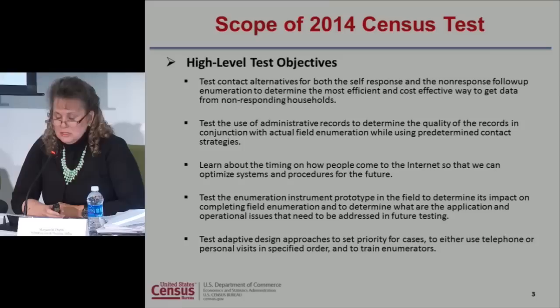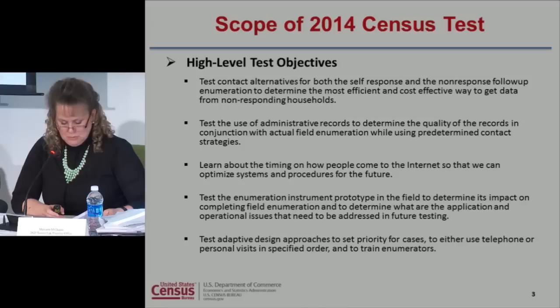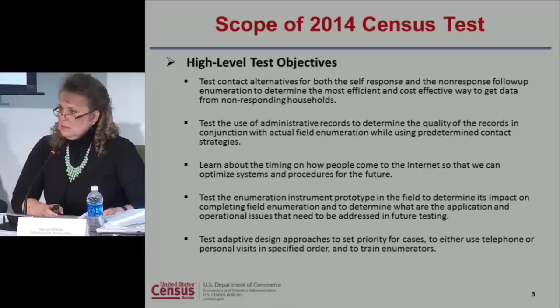As mentioned this morning, by the end of the fiscal year, we plan to reach decisions on the potential usage of administrative records in the non-response follow-up operation. Our research to date has focused on the feasibility of using administrative records for two purposes: removal of cases from the non-response workload where administrative records indicate the address is vacant or a delete, and removal of cases from the non-response workload where we have confidence that administrative records can be used for enumeration. Our goal is to use administrative records where they work and to not use them where they do not. As you will hear in the presentation, we are beginning to gain an understanding of the feasibility of using administrative records, but need to continue our research. At this point, I would like to turn the presentation over to Mike, and he can share with you the information on self-response.